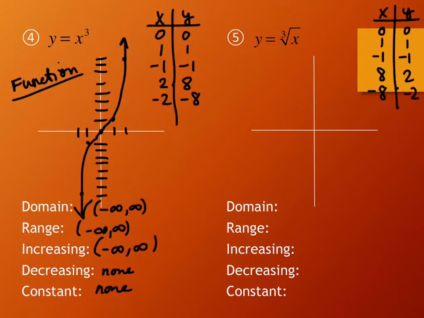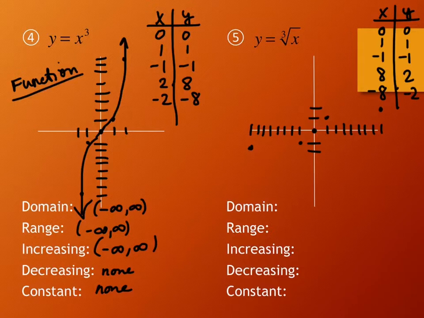And I mentioned it before, I'll mention it again: 5 points is usually enough. So if we plot our 5 points and we find we need more, we can always do that. But let's start with the 5 we've got. There's 0, 0. Here's 1, 1. And negative 1, negative 1. If we had stopped here, we would be at a loss to know how to connect them, right? We just saw an example where that was not sufficient. But now I have 8, 2. Here's 8, 2. And I have negative 8 and negative 2.